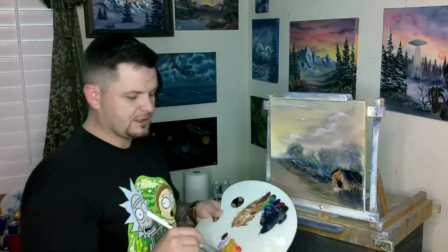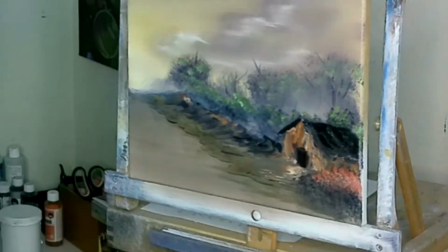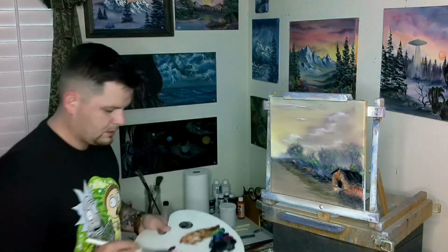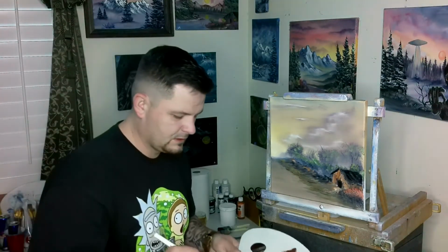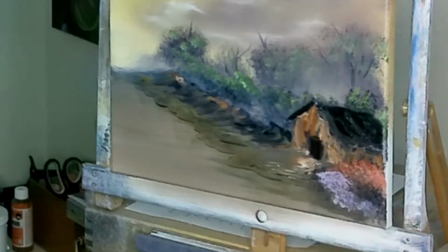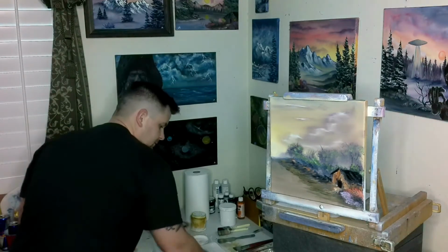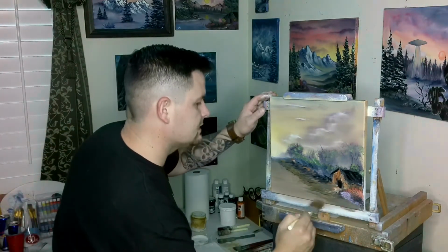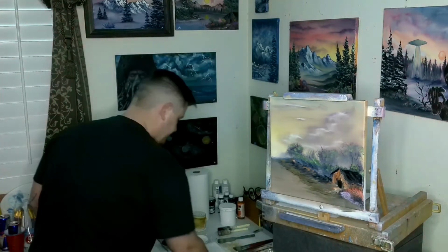We haven't used any of these other colors yet, so let's try some of this red. All right, put a little bit of bush on the top there in red. And maybe we'll use the violet. Since we got it out, might as well use the violet. Take the bottom of these guys, just pull them out a little bit, just like that.